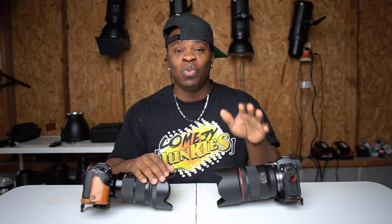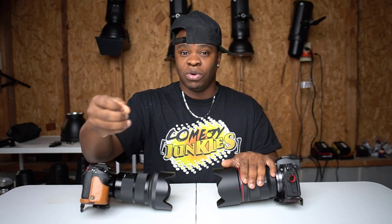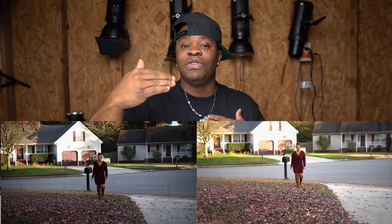I appreciate what they did with the update to the EOS R and the eye autofocus, but it still has a ways to go when you compare it to the Sony system. Hands down, it still has a ways to go. It kind of tracked as well as the A7 III or the Sony system when you had your subject in focus and they were moving backwards.